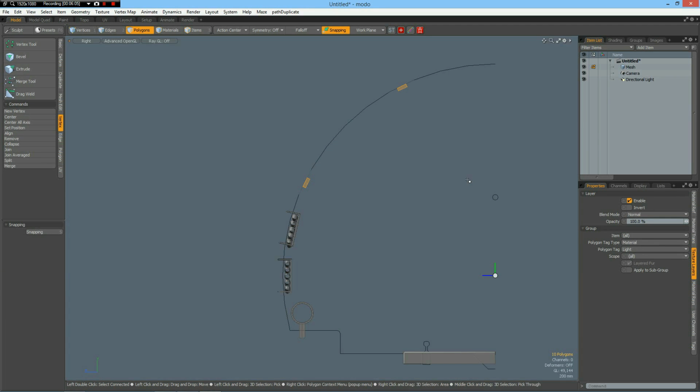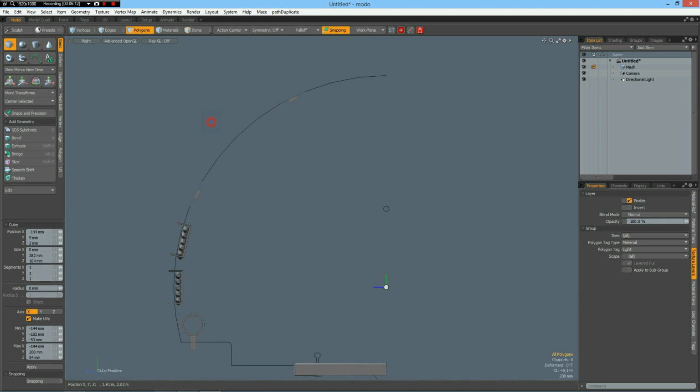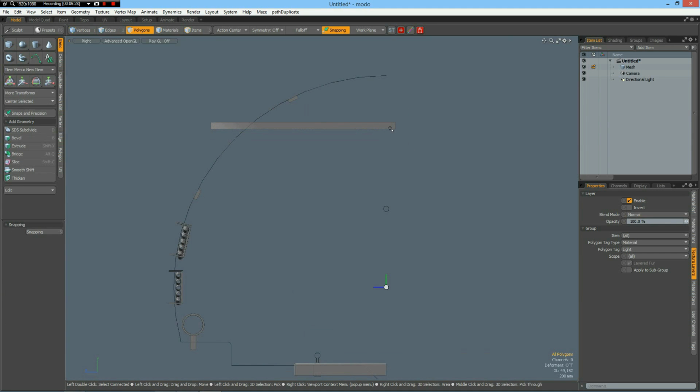Now in this view I select a square and bring it out about here. This was 80 by 80 millimeters. Good. Then delete these polygons, put this in the middle and add some.